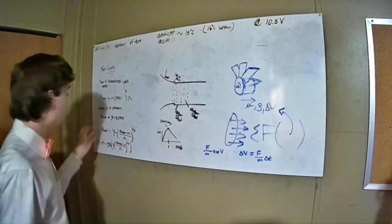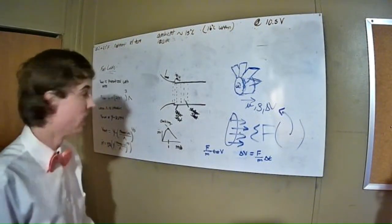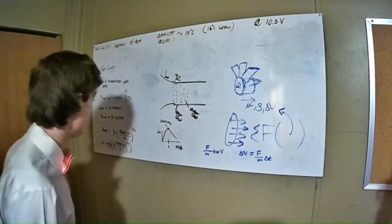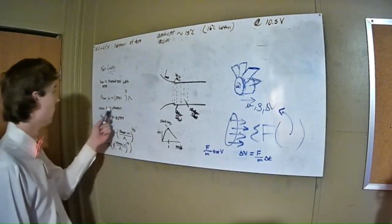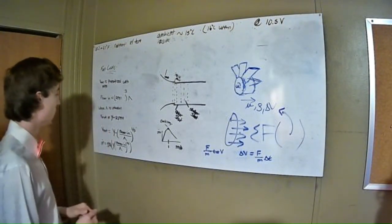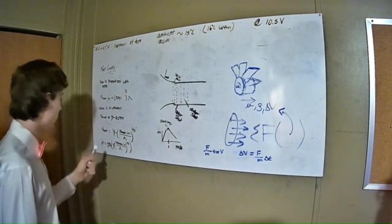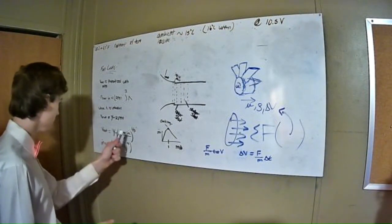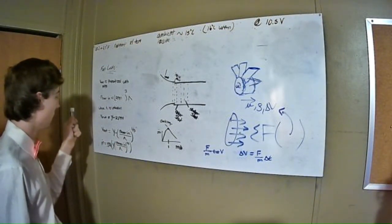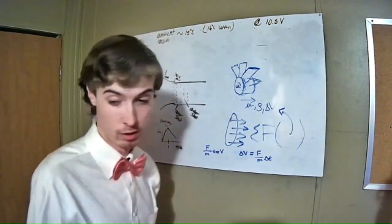And since the velocity is proportional with RPM, I used Y as the scalar factor for that equation too. And plugging these into each other, the way I did it was I used flow rate. So I know the flow rate will be rho AV. We're going to assume incompressible flow here.